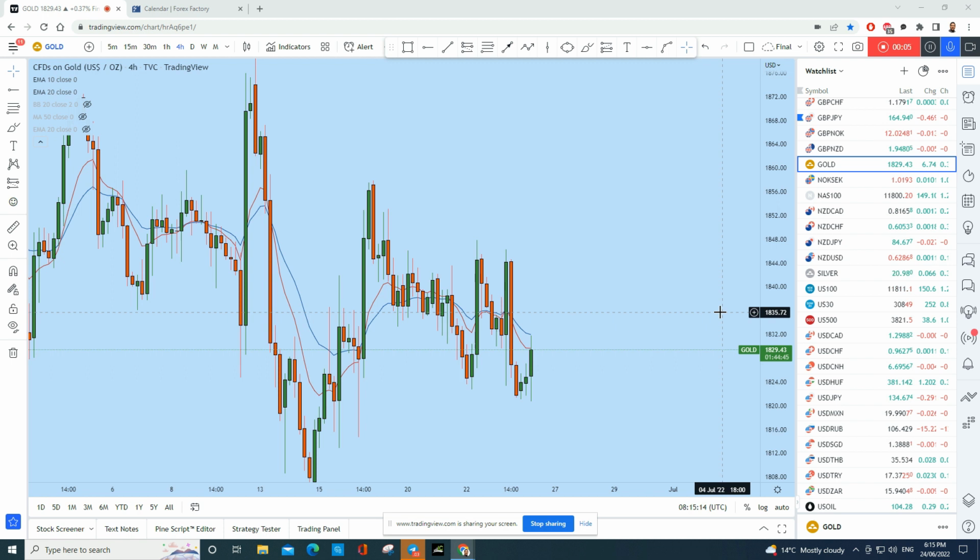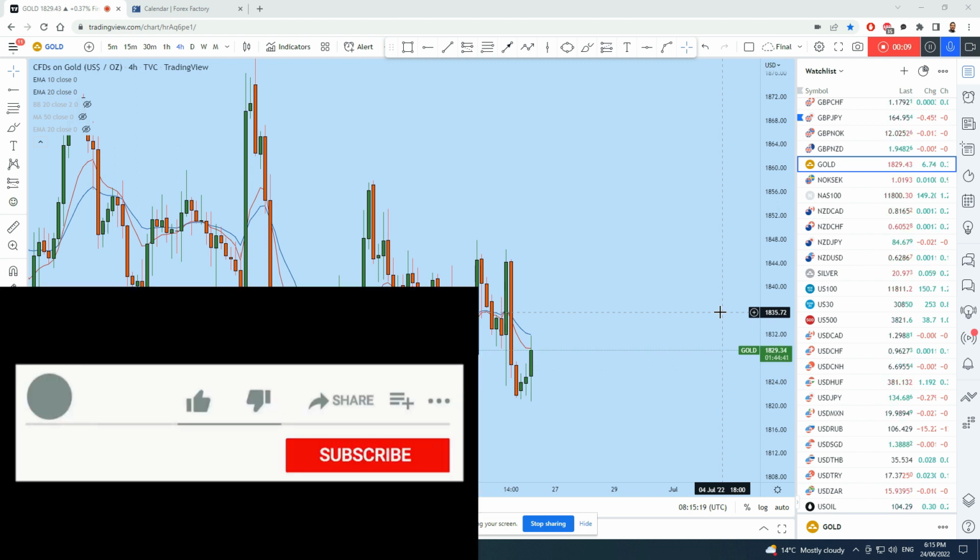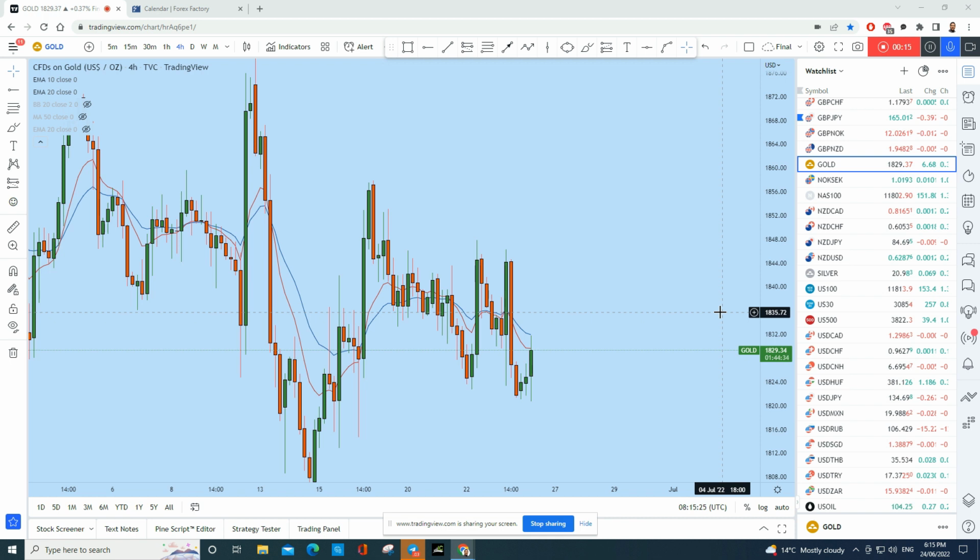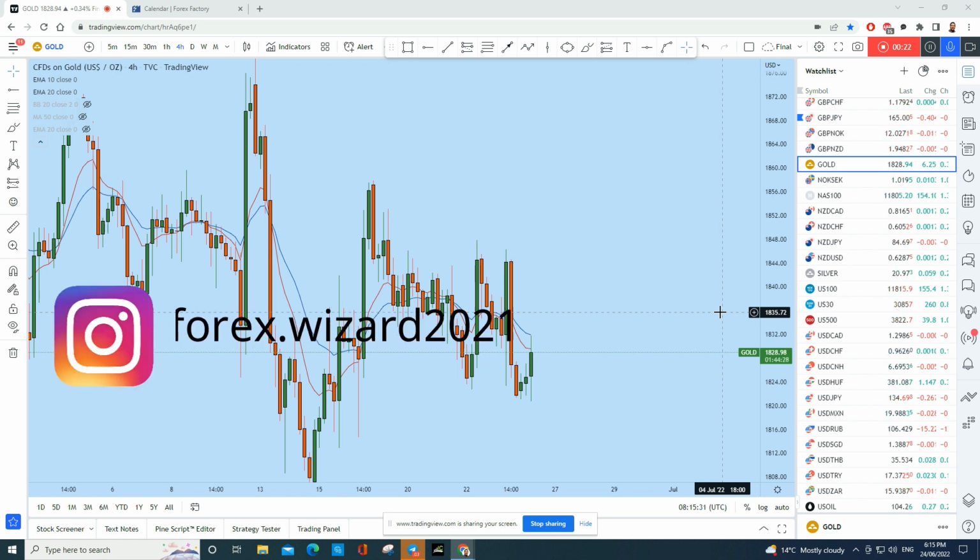Let's see what kind of trading opportunity we have in this instrument. Now, what do we see? This is the 4-hour time frame, and we see a significant trading opportunity in this time frame in gold. Now, before we discuss what it is, let's do a complete multi-time frame analysis. Then we'll look at how we can trade gold.